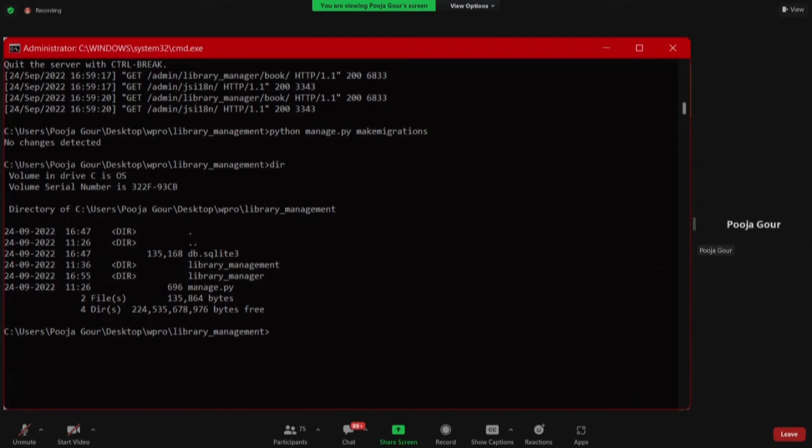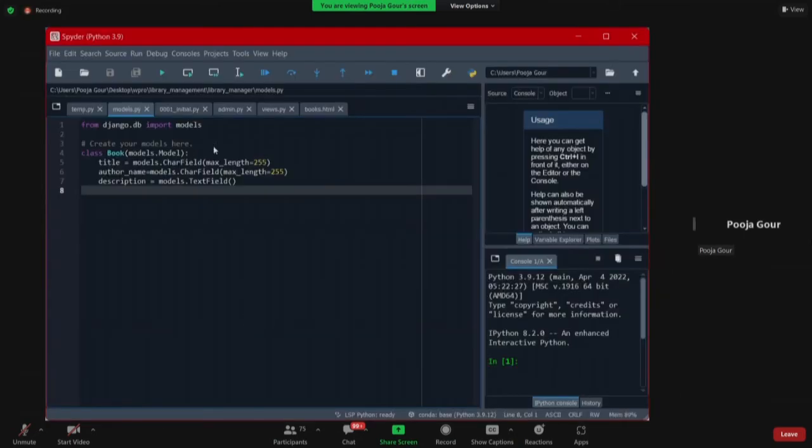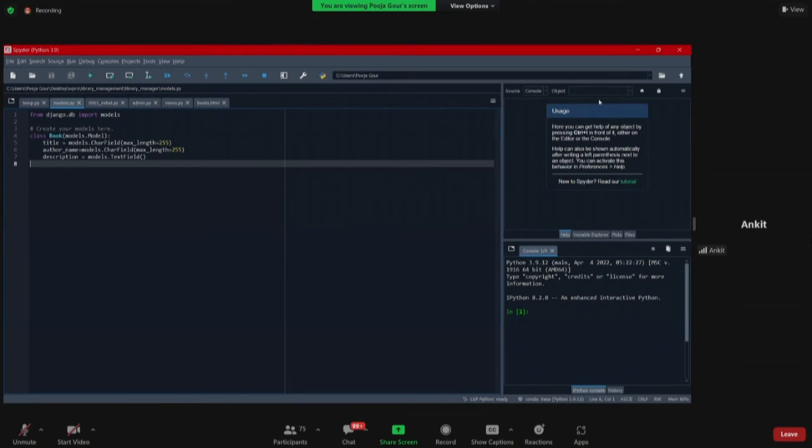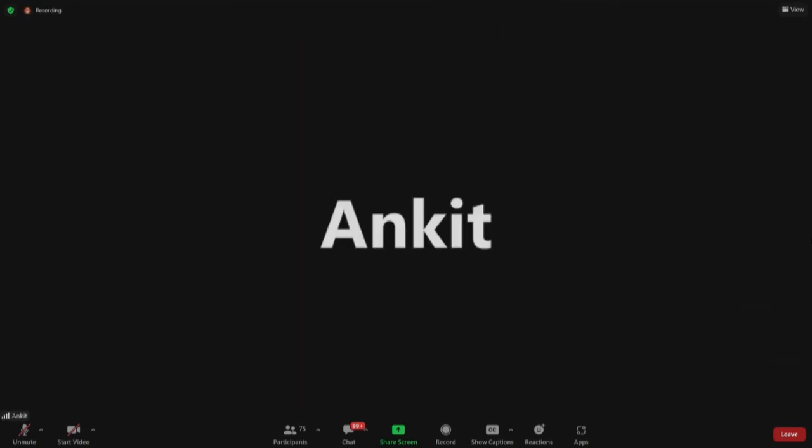Yes, sir. Sir, screen is visible, na? Sorry, I can see your screen. I was just checking the path of the file. Can you please switch back to your command line? I would like to check the path there as well. If you're comfortable, please share the whole screen. It becomes easy to switch between windows. You don't have to constantly change. So I'll not be able to see the text maybe because it is too small.